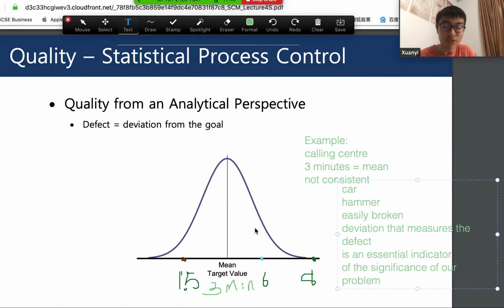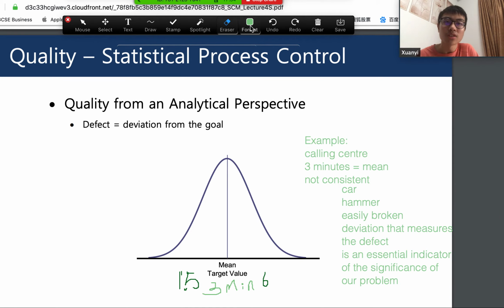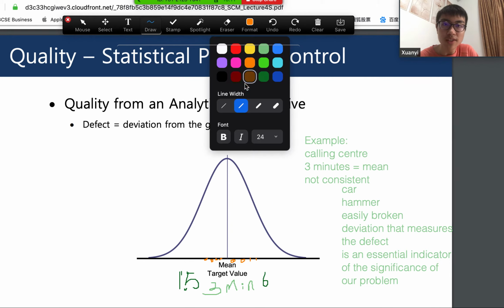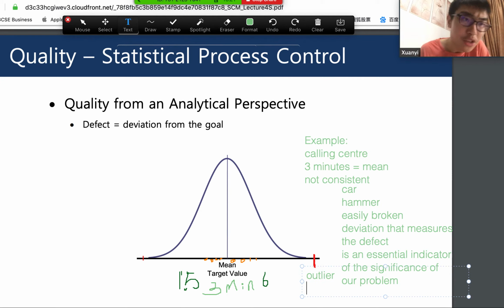In statistics, I want to go through a simple concept on outliers right here. If we have many coordinates near the mean, we have a coordinate here, here, here, here, and here. These are really close to the mean. But if suddenly I have a coordinate right here, and another right here, they are considered outliers. Outliers are really serious in that case, because outliers mean they are really far away from our requirement.